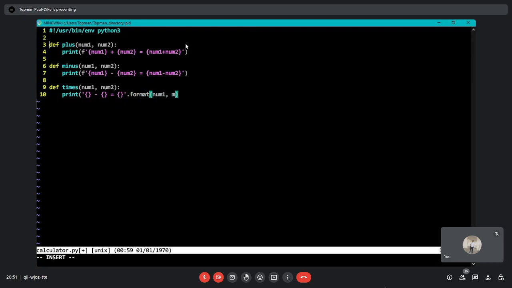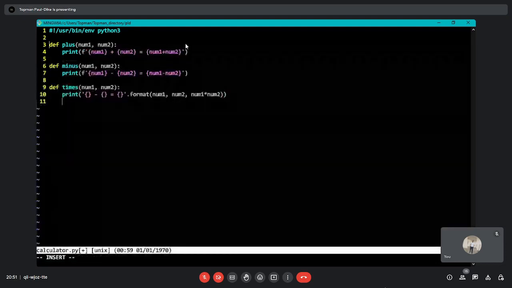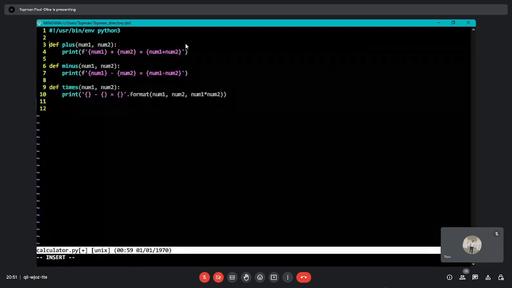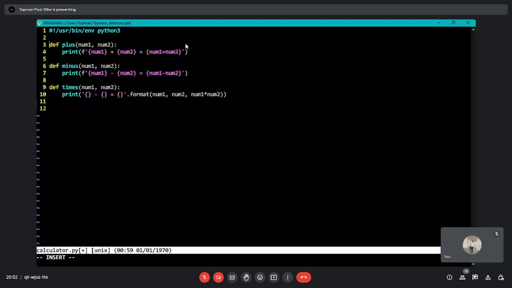If you know how to use printf very well, this shouldn't be hard to understand. So asterisk is for times, as you know. And then close the bracket and then close the print bracket as well. So we are good.